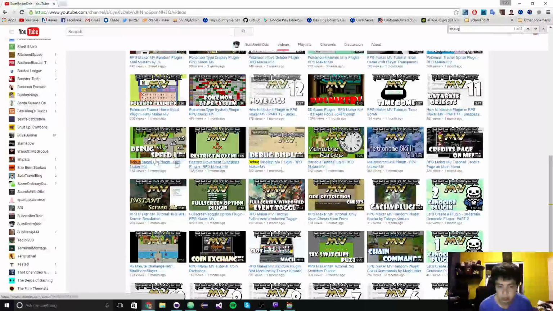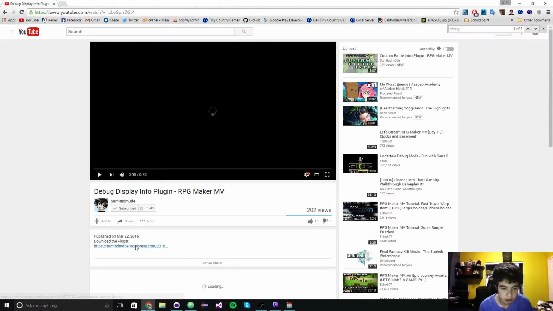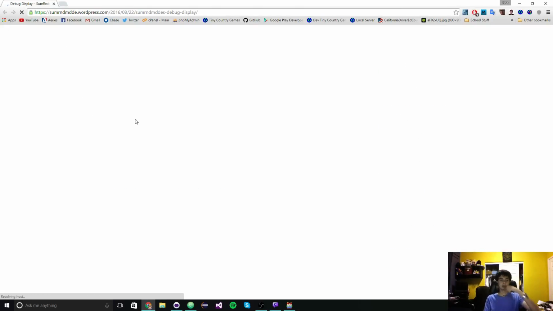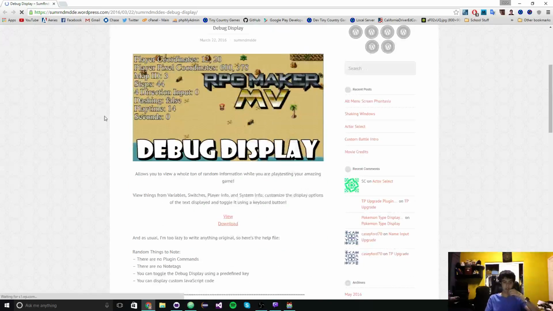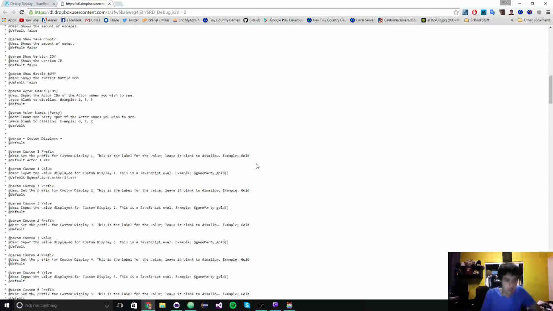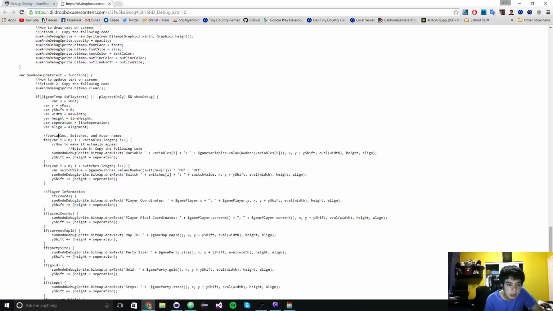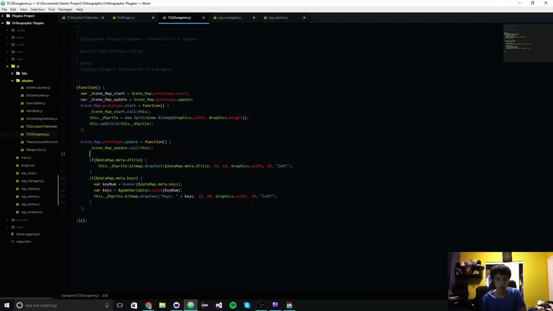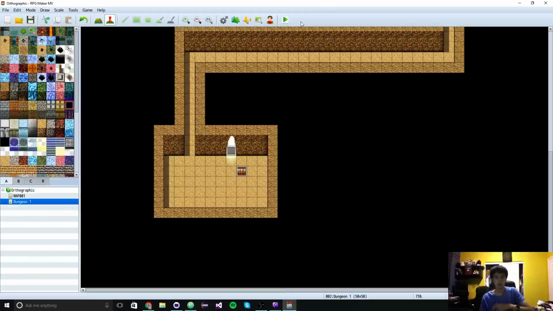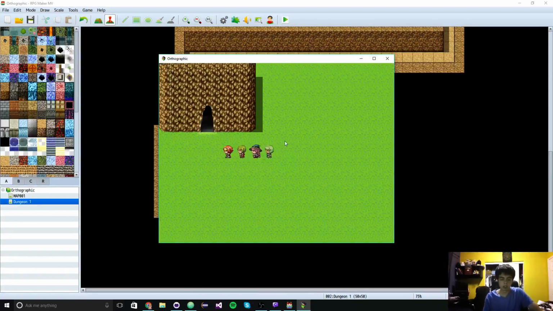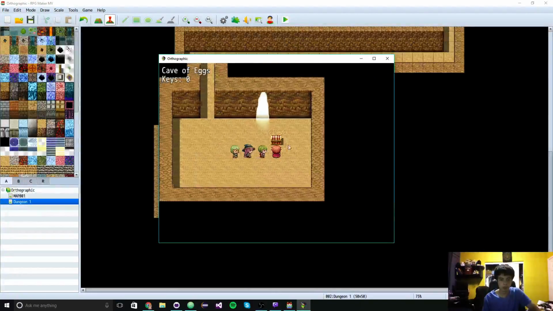To his debug thing. Not this one, this one. Or pause this. We're going to go here to a slow website. It's a WordPress site, so okay. Let's view the script and see how he clears the screen before drawing it. Bitmap.clear. There we go. So we do this._dSprite.bitmap.clear. All right, that should fix our problem. There you go.